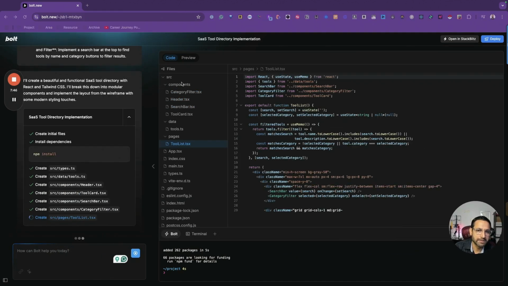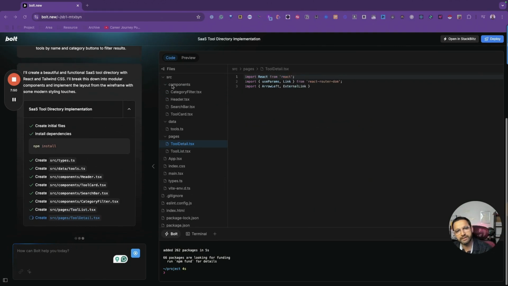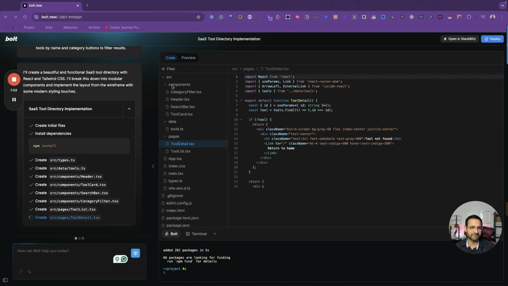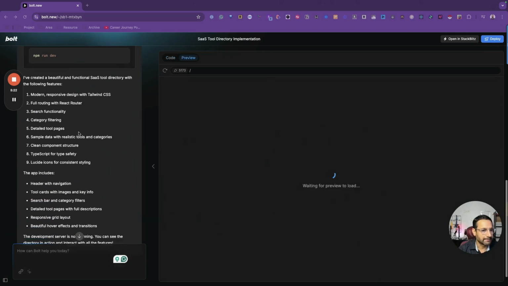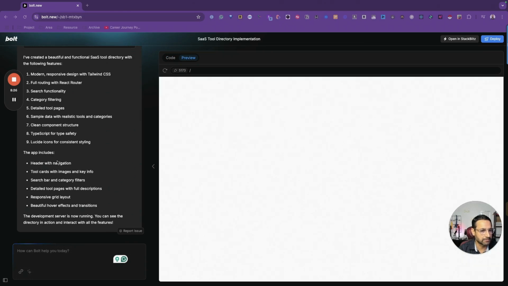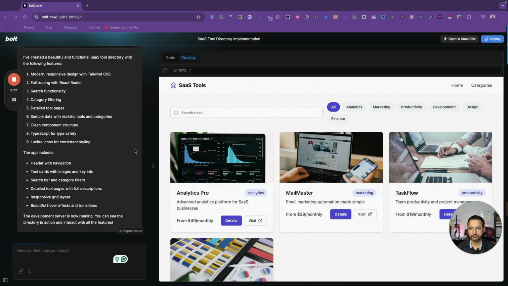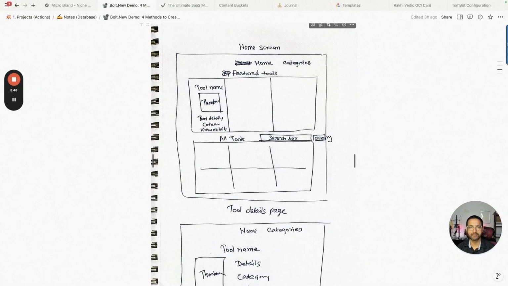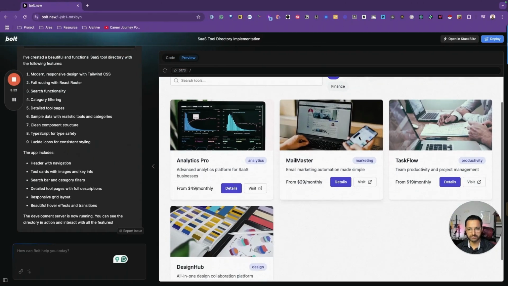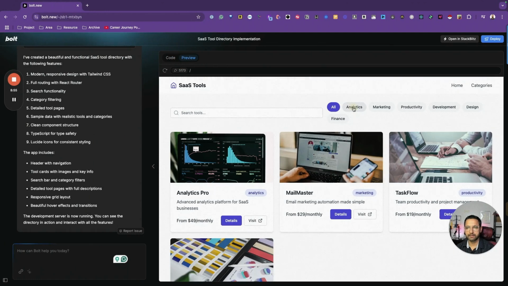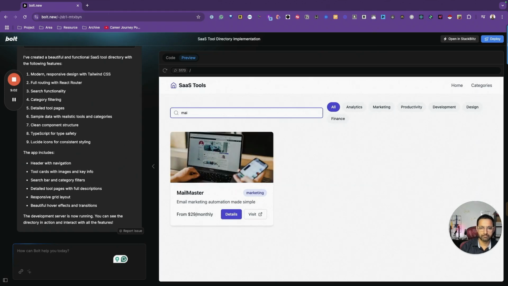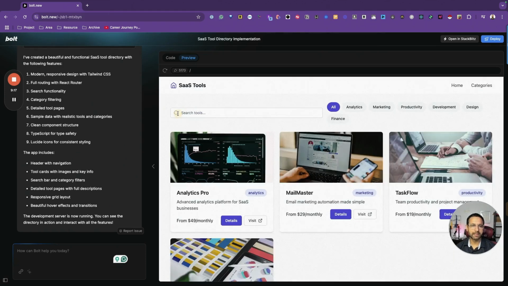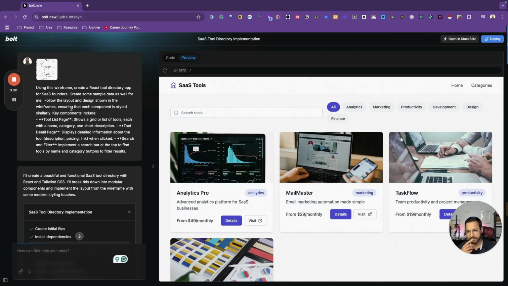One thing that you will notice is that it's creating really fancier code where there are components, there are pages, there is a CSS file, TypeScript. It's running the application, a header with navigation. So it's a summary. Okay, so I did see that it has the category that I suggested. So home and category. It did miss the featured section. And then these things are working. So this one is definitely a miss. It should have caught the top part.